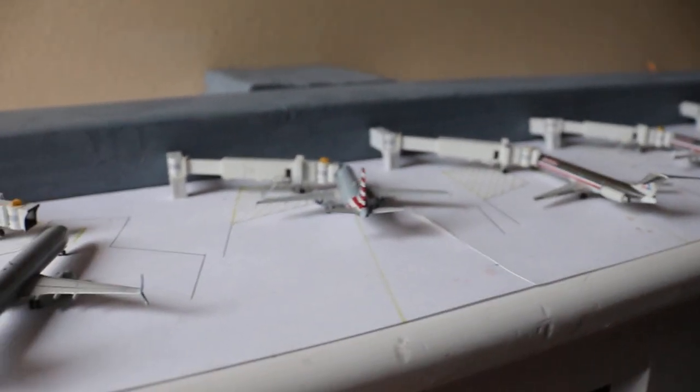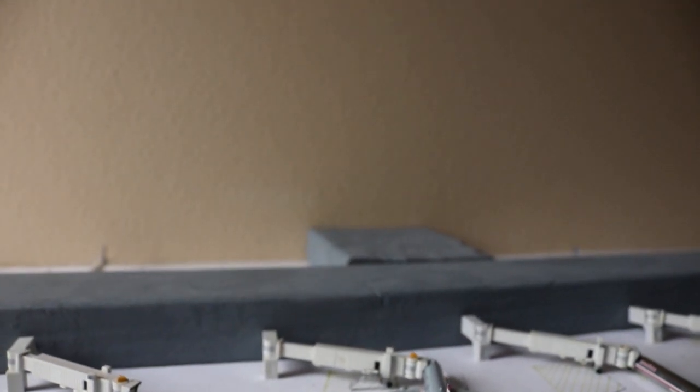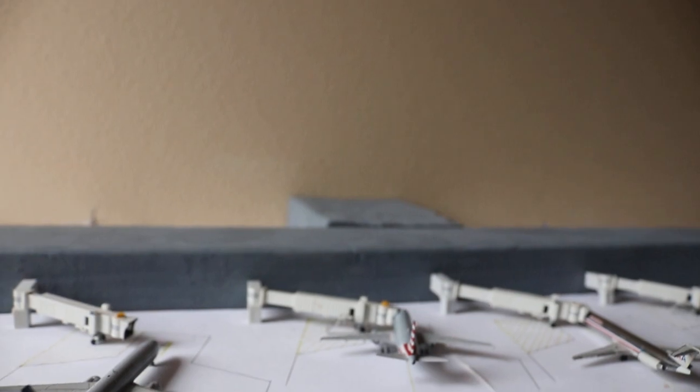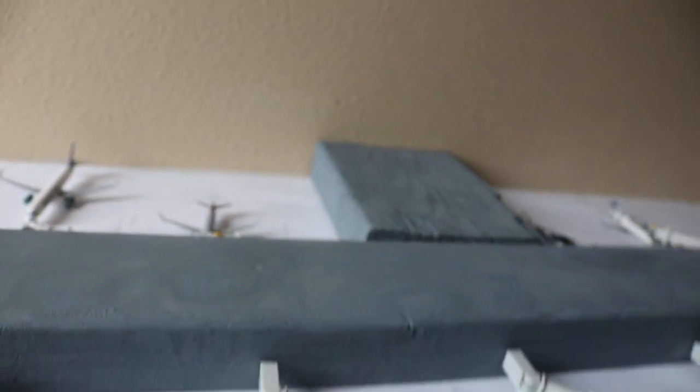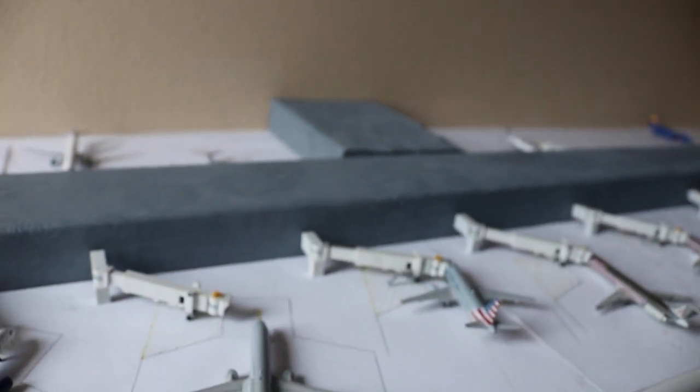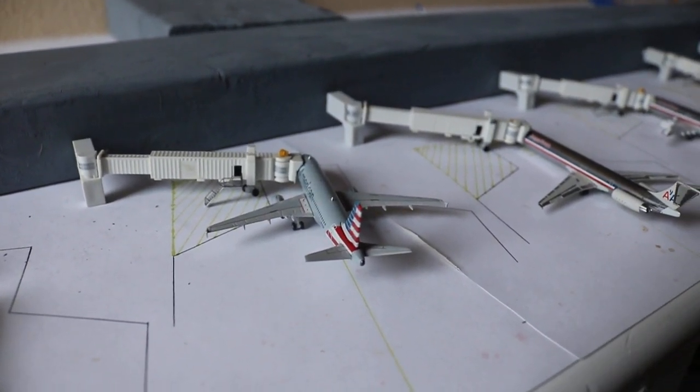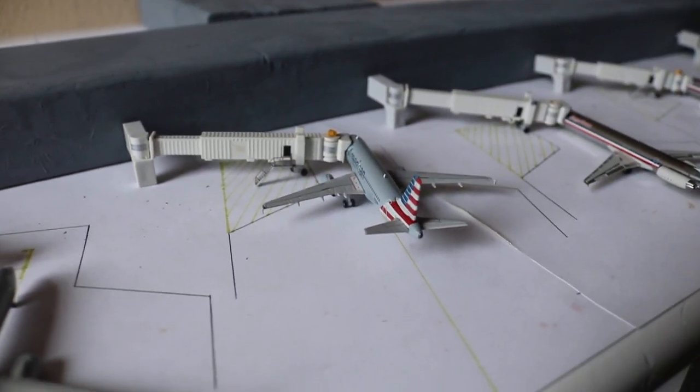I plan on picking up a black nose MD-80 at some point. I just made my bid for a Delta CRJ-900 on eBay — probably outbid by now. It was like 30 bucks, so don't go jump me on that one. I really need that model; it has a week left so I doubt I'm getting it. I don't have the money for it right now, so I'll probably pull out if it gets over 50.